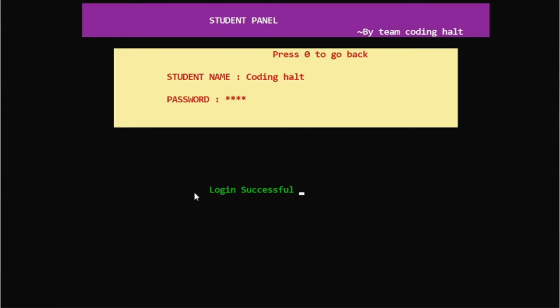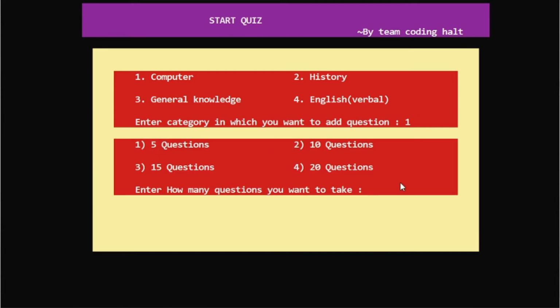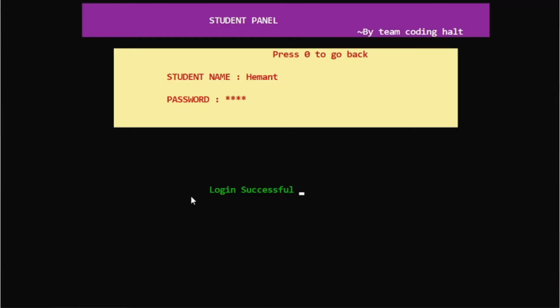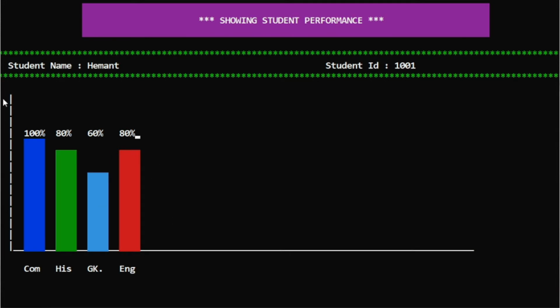This student panel comes with a very simple interface where you need to use your login credentials to log in. And you can choose a category and you can choose the number of questions for which you have to give the test, and you can just give the test. That's not yet over. While giving a test and while ending the test, this project will generate your graph, like which category, how many questions you have solved, and the total result will be displayed in graph form. That graph looks like this and it will be super cool to watch. So many more implementations of this project will be shown by Hemant in the later part of the video.